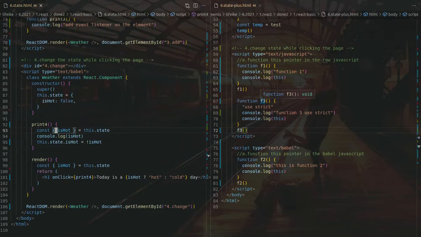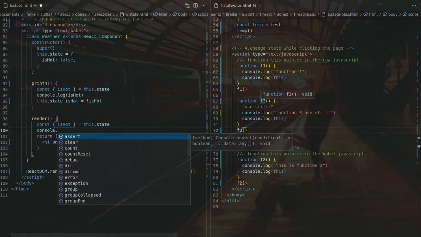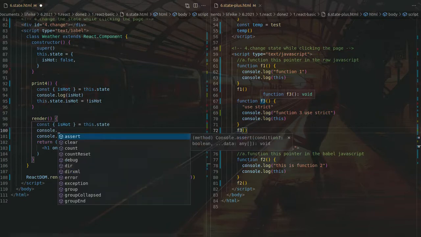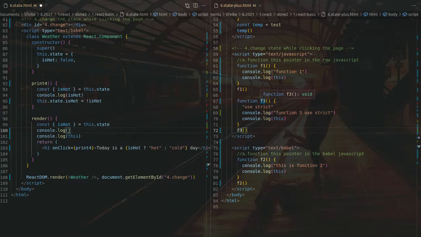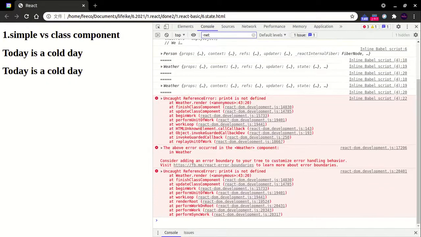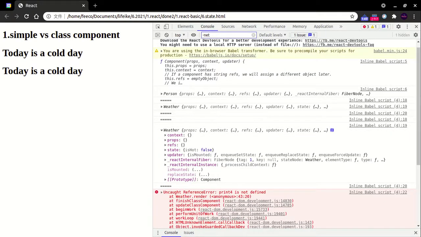But we can just print this a little bit. So log this. As you can see here, this instance has no method called print number 4.